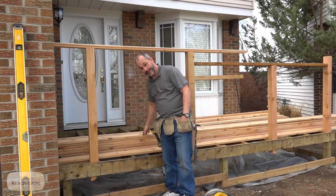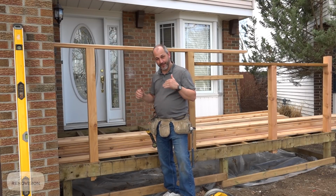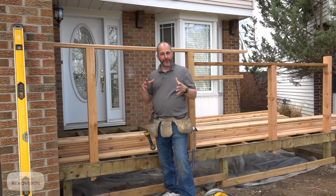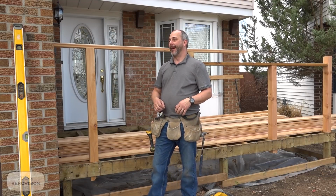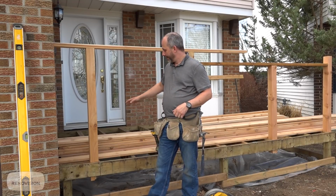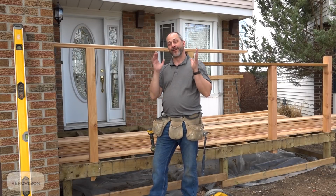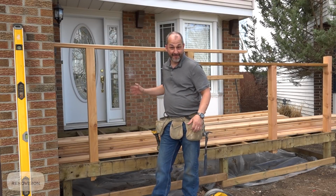This is a decent quality cedar, but what we're getting is a lot of stuff that's got a lot of movement. So there's going to be a bit of fighting to get all these boards in place. If you have an opportunity, do a little research in your neighborhood, find out who gets the best quality cedar, and then go and take a look at their product, grab a few boards, make sure they're all nice and straight. Sixteen-foot boards nice and straight is rare, so only the guys that have the best relationships get them in stock. So that's something to keep in mind when you're going shopping. Not all trees are made the same, okay?